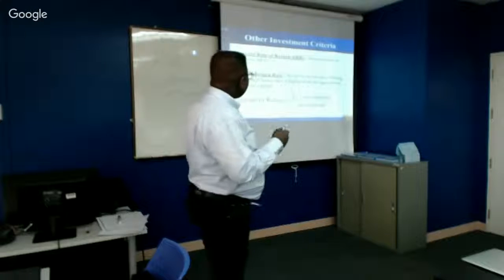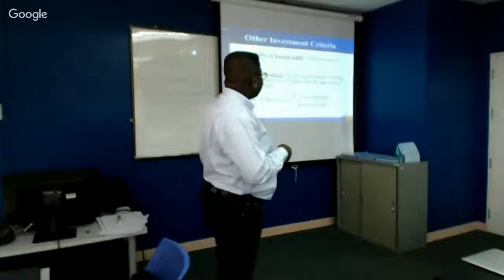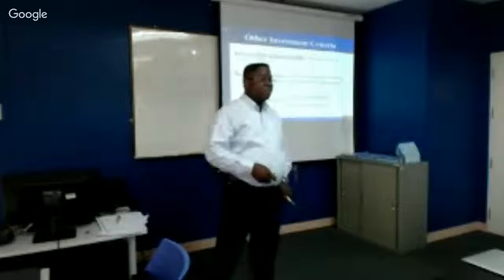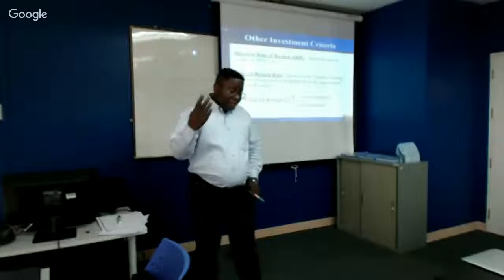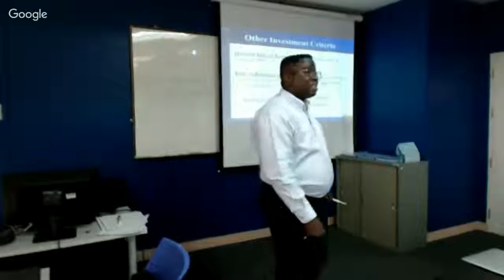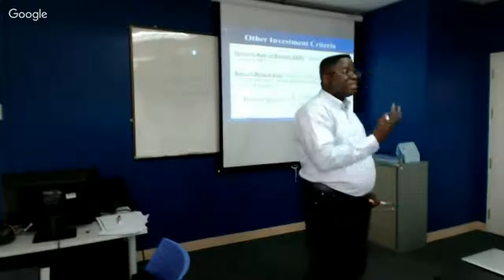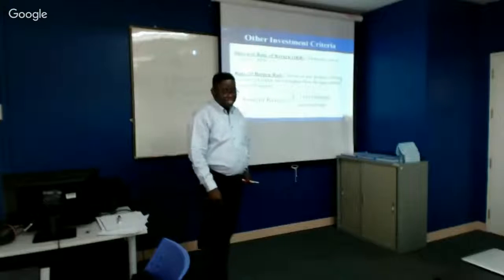But in a nutshell, what we are saying is that the internal rate of return is a discount rate at which the NPV is almost 0. Now, in the past, we used to use what we call interpolation, trial and error, to calculate the internal rate of return. But this time, we use the financial calculator. It's much easier.